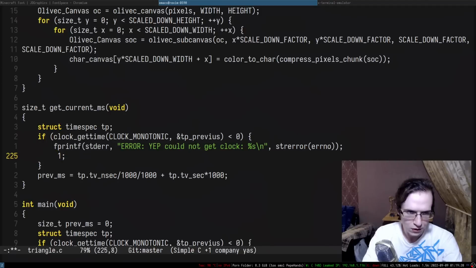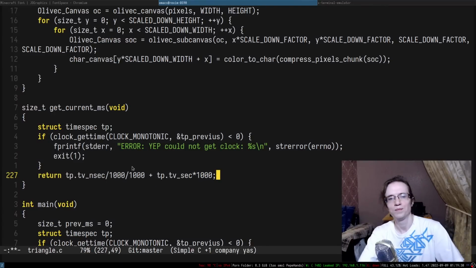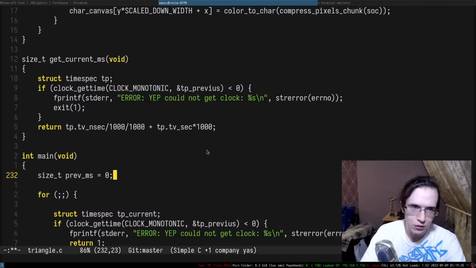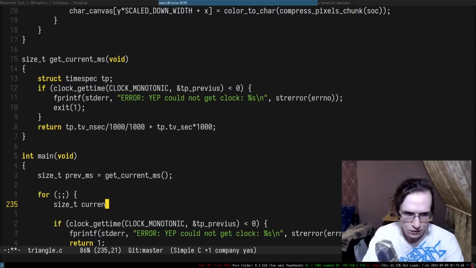And because of that, maybe here we can just do exit, right? Just crash. And here we simply return that. There we go. So that's pretty cool. So that makes everything a little bit simpler. Get current ms, then size_t current_ms = get_current_ms.